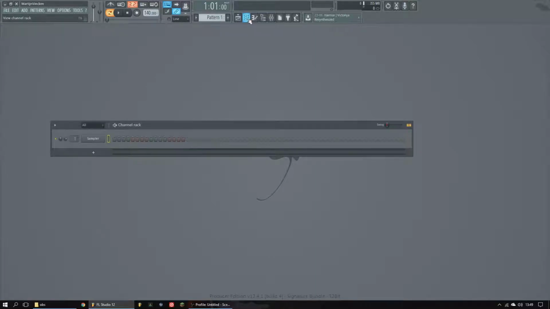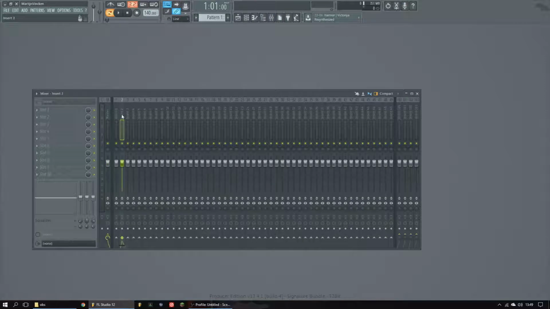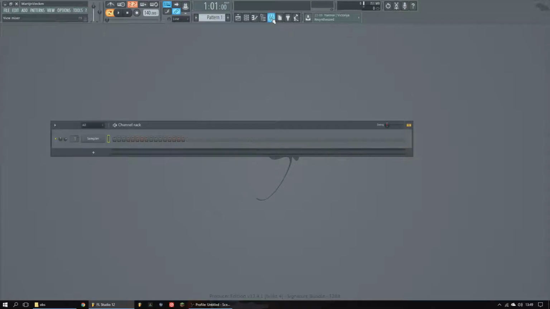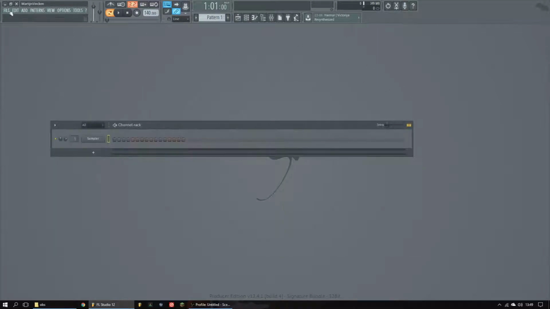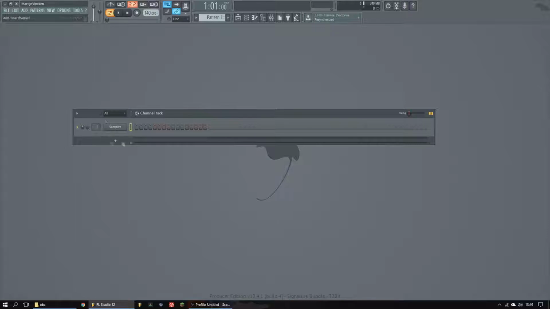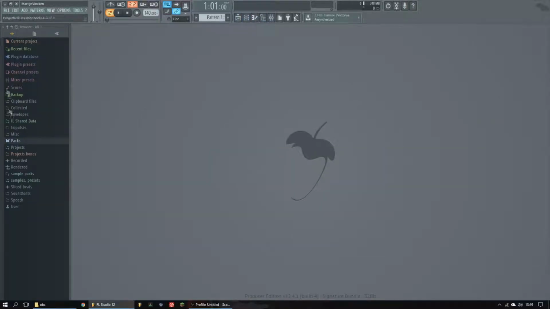The first 1.5 years I had this limiter on the master channel, and you live with it, right? You produce with the limiter on, and that's not right. I had to relearn everything actually to make a nice track without the limiter, so it's important to turn that one off, so now we don't have anything in the mixer. You also don't get the 4 basic samples in the channel rack, the kick, the snare, the hi-hat and the clap, but we will get to that now.